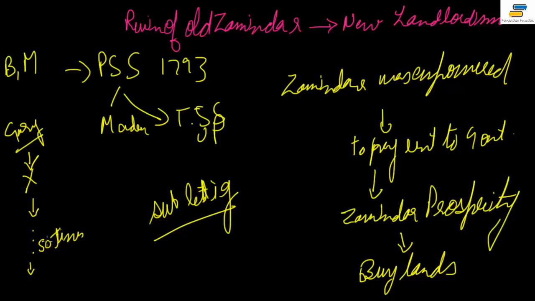When the zamindars realized that they owed their existence to the Britishers, they started supporting the British government. So this is one more reason that there was the ruin of the old zamindar and new landlordism. The old small zamindar was finished because he could not pay the rent, and because of the policy of the permanent settlement system there was new landlordism. Now we move to the next point in economic exploitation by the Britishers. We are done with that: there was the artisan who was destroyed, then the peasant, and then the zamindar.